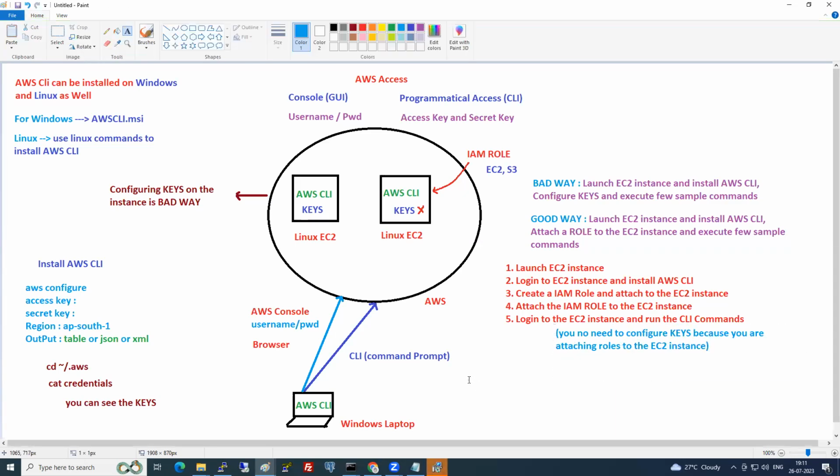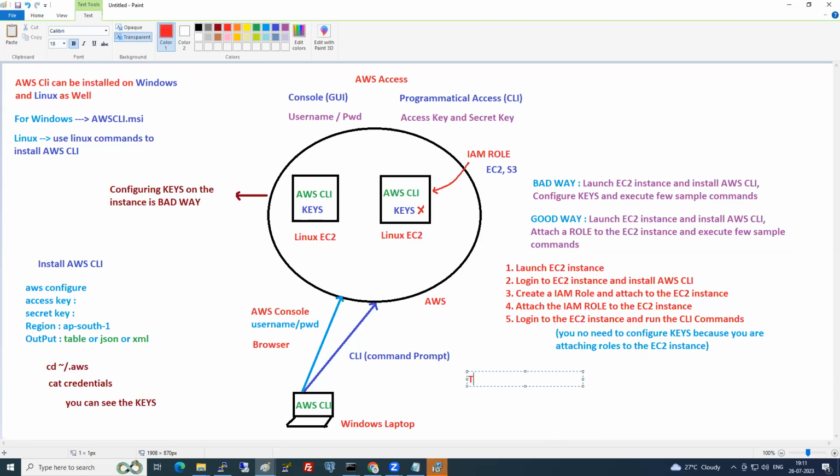Okay? So what are your tasks now? There is no exploring task here. The task is, can you do the bad way that I showed? Can you do the good way that I told with the roles? And from your laptop also, meaning your Windows laptop.